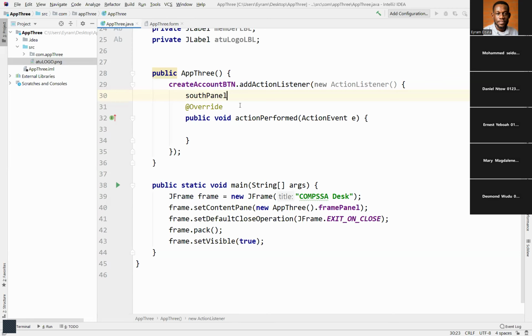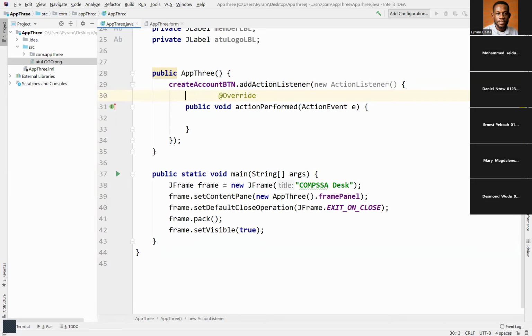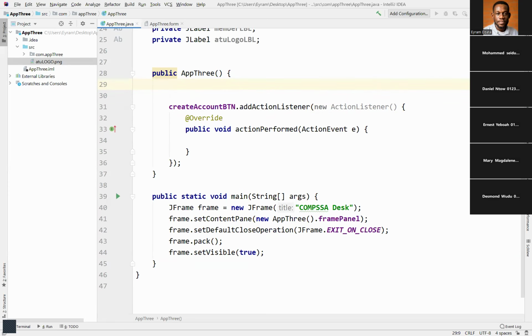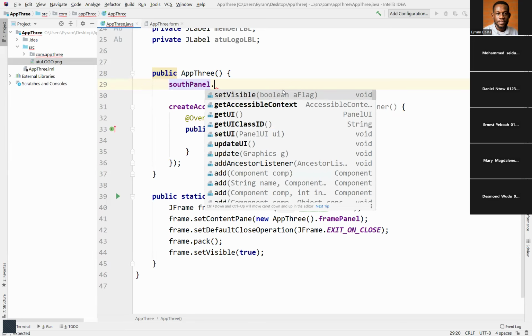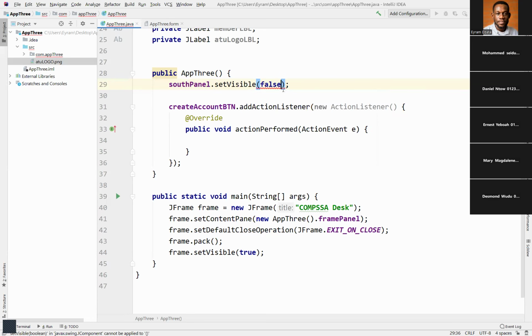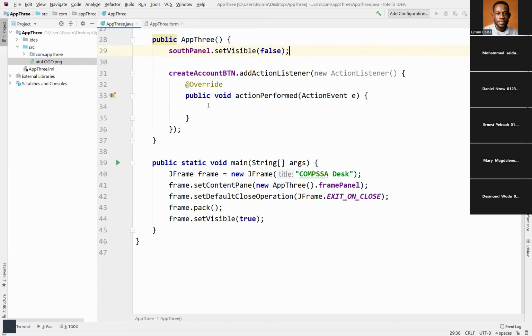South panel dot, sorry, we are supposed to do it before we create the account, the create account button. So we say dot setVisible, and we set it to false.